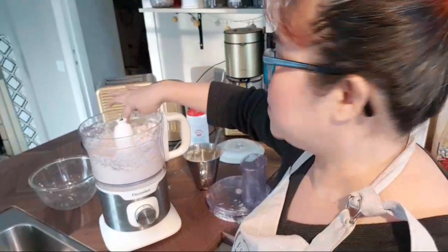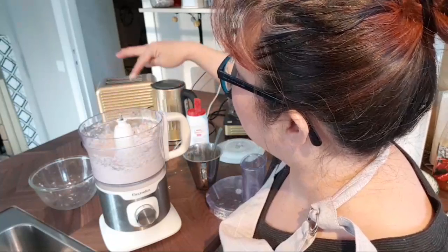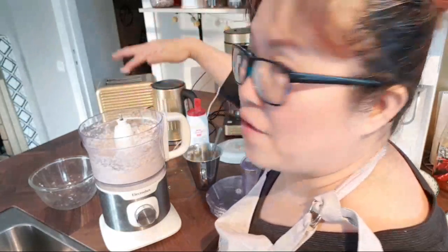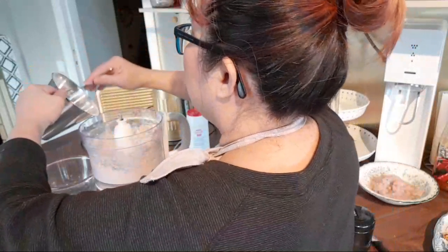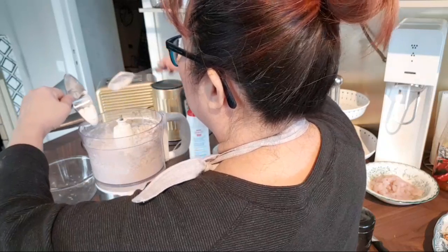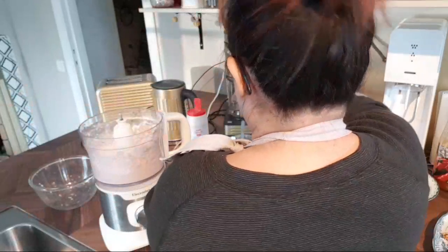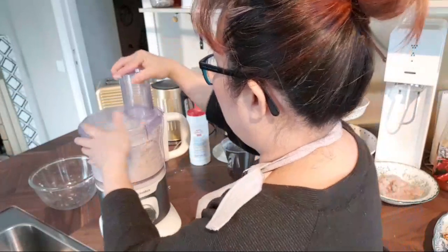Enough. Let's see. This is not really finely minced, so I'm going to mince this again, but this time I'm going to add a little bit more of the tapioca flour. Just a little more. Okay, again, and then you're going to grind this again.